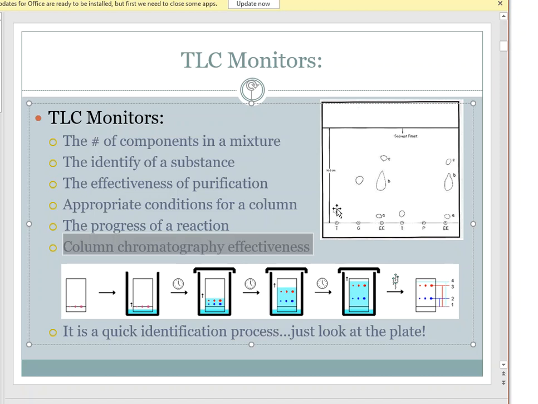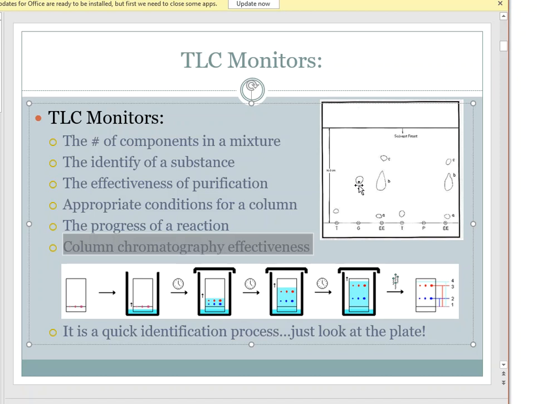So if you look at the first lane, this first lane really has one spot, and that one spot maybe would let me realize that there's only one component in that sample. If I look at the G lane, the second one over, I see the spot, but it's more up to about the middle of the plate here.